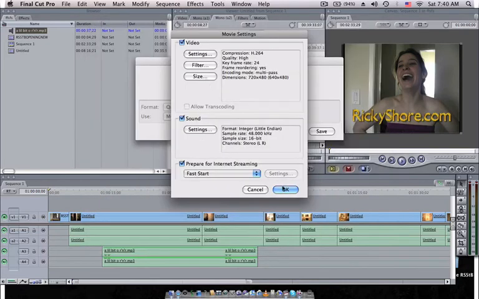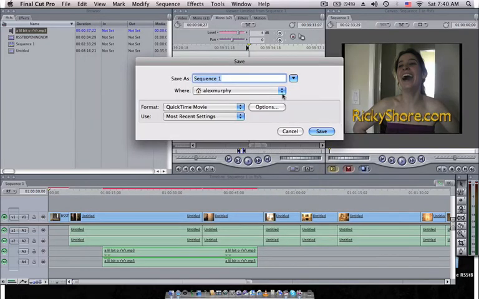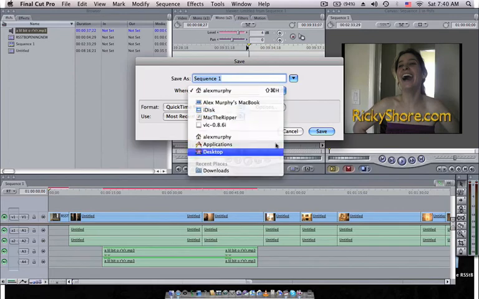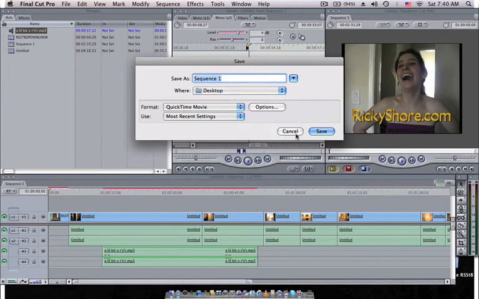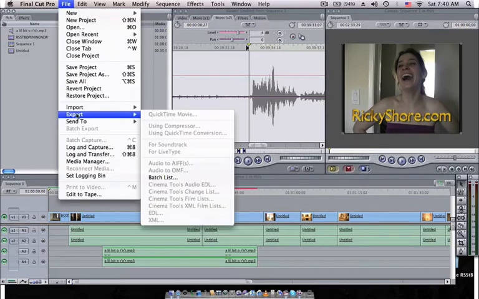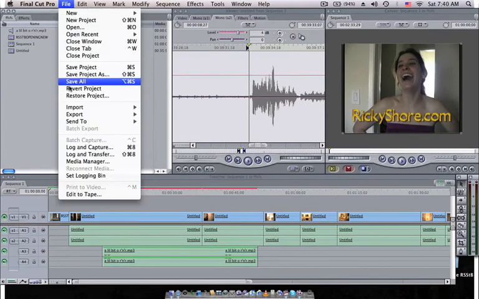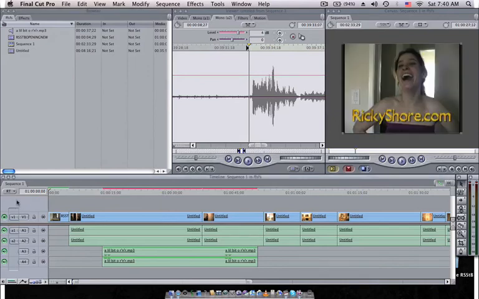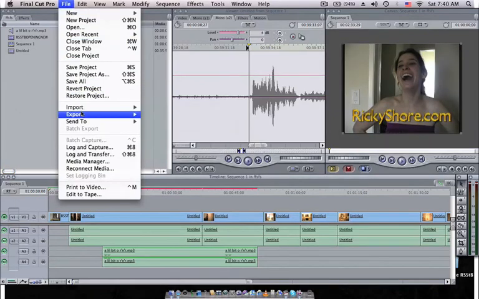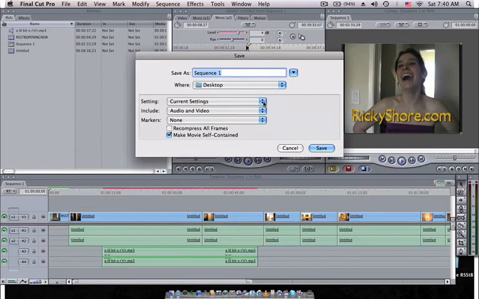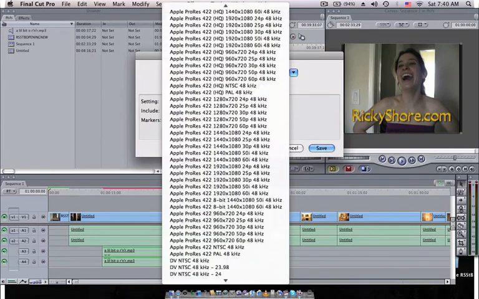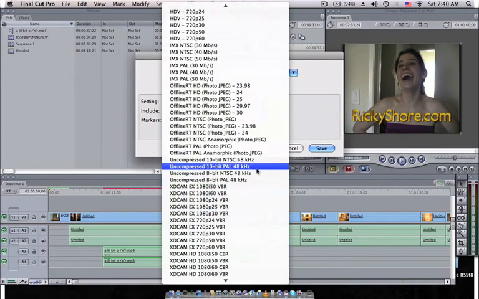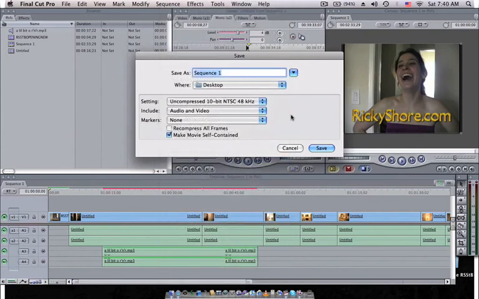What I'm doing here is I'm exporting it to QuickTime. So I go up to File, Export. Export as using QuickTime conversion, and then I can set. And then if I want it, the master copies I export as a QuickTime movie. These are masters for the DVDs. I do uncompressed 10-bit NTSC. So I export two different versions, one for YouTube and one to put on an external hard drive for use on a DVD in the future.